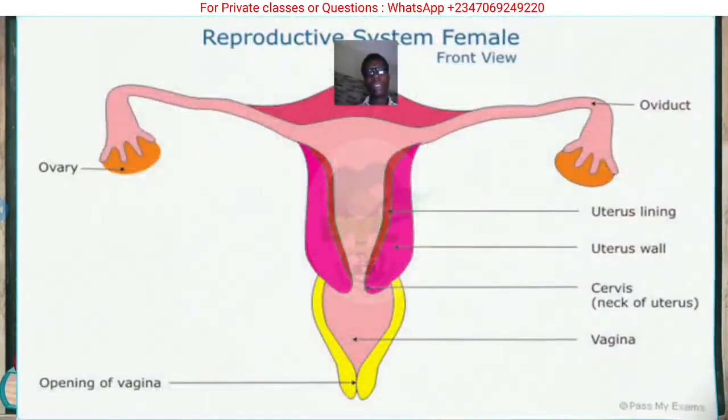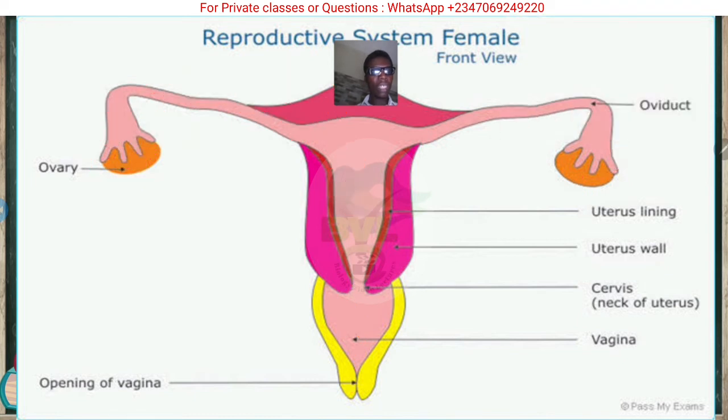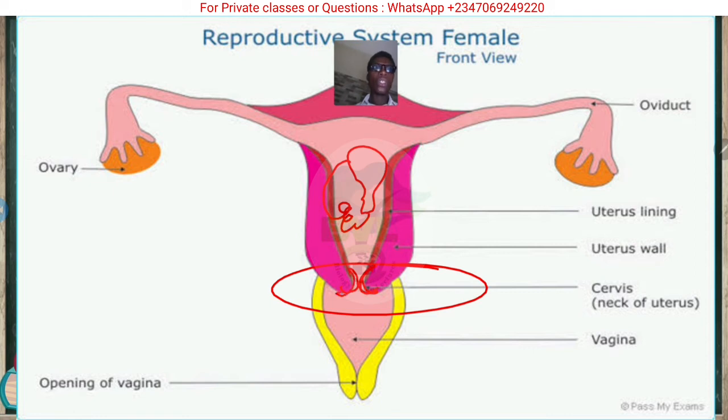Let me show you what I'm trying to say. So this is the cervix here. This is the cervix, this one. So when the baby is growing up here, the embryo is growing up here, this cervix tightens, for real, so that the baby doesn't come down. As a matter of fact, when a woman wants to give birth, what the physician is looking out for is that the cervix dilates, that it opens up.